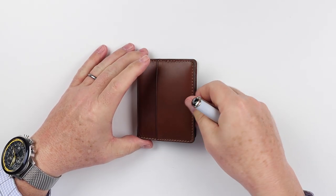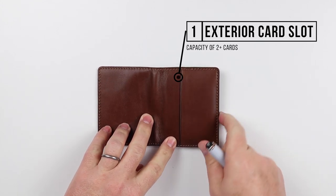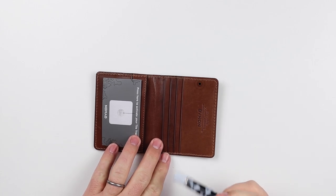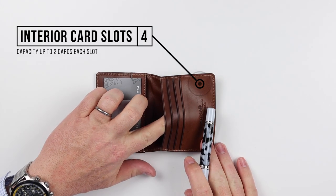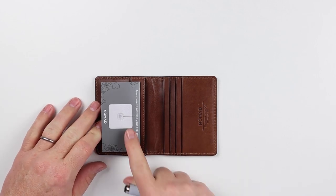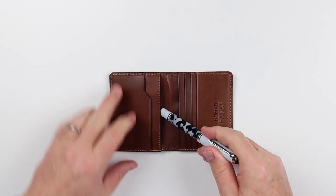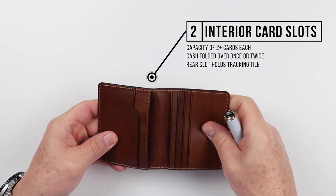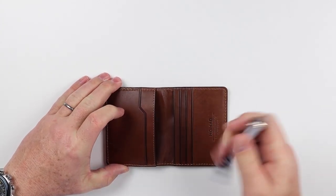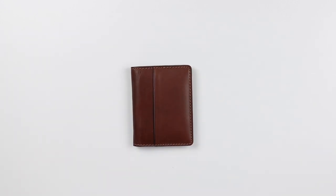Now onto the feature review of the Nomad Slim Tile Tracking Wallet. As we look at this wallet from the exterior, we have one quick access card slot right here — I think every wallet should have something like that, especially these days with credit cards. If we go to the interior, on the right-hand side we have four card slots. Cash could also go in the last one, so there are definitely three card slots. On the right-hand side is where it says to activate your tile — nice instructions. The tile itself is in the rear slot. And we have yet another card slot, so quite a bit of card capacity. You can also put cash back here as well.